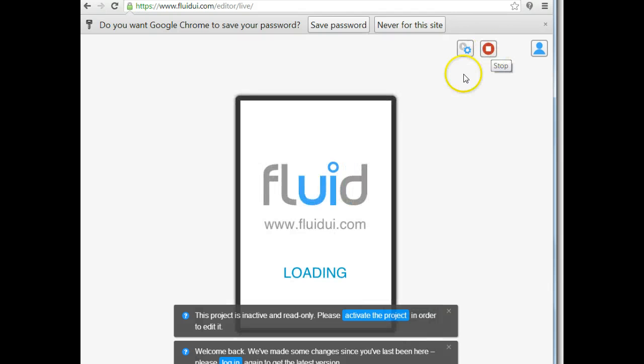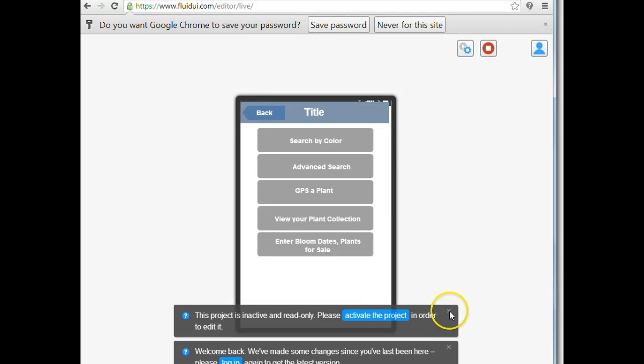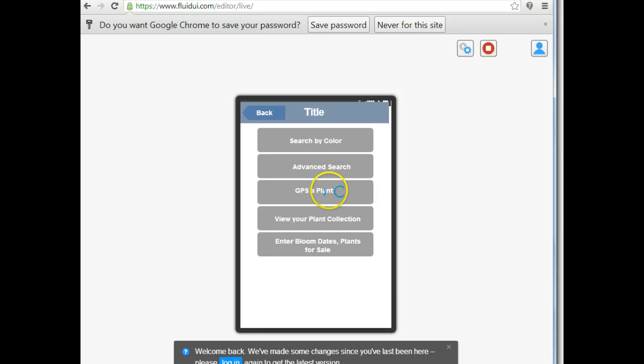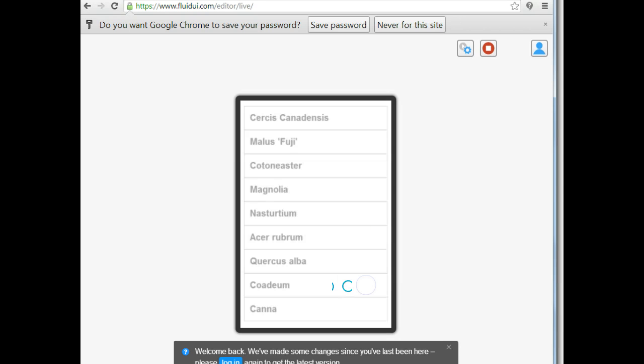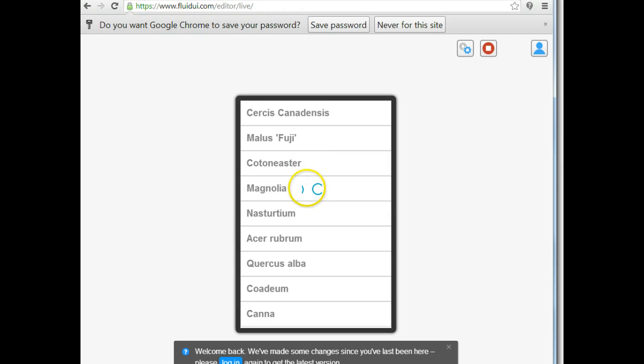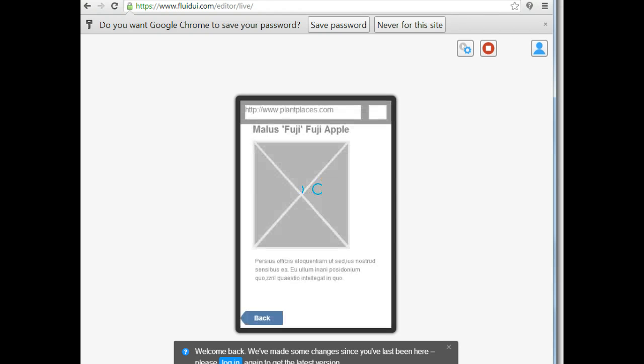So what I can do when I storyboard, okay, is I can take a look at each of these screens, like search by color, and I have a little mock-up here that I can walk through. So here's our image data. I pick a color. It shows me a list of matching plants. I click on one and it shows me the details. So this is just a little mock-up. All of these little widgets here are UI widgets that we can put together.